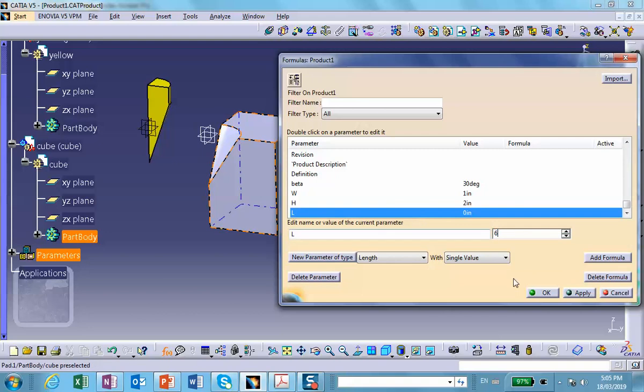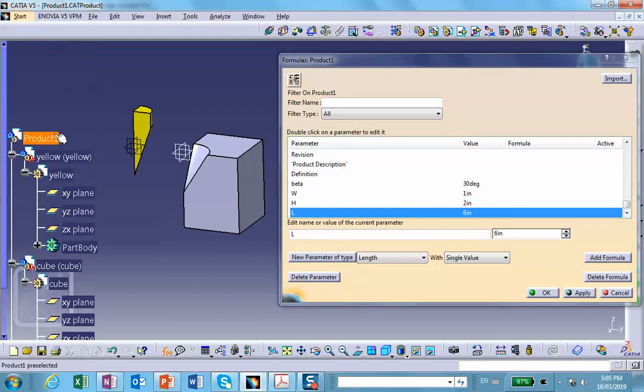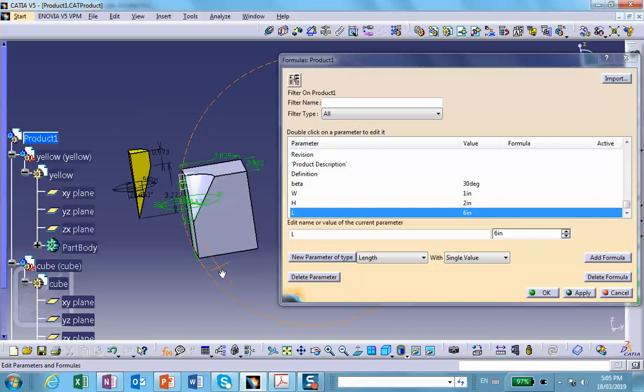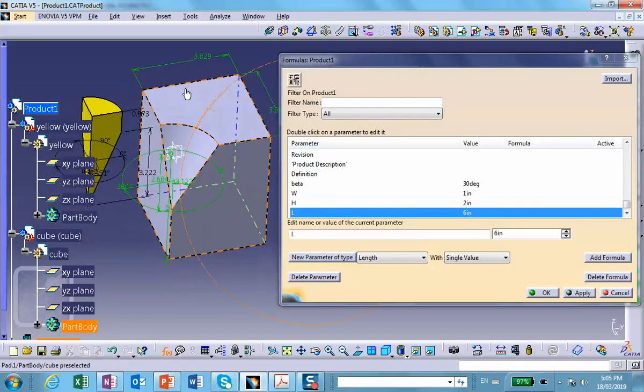And now we're going to set up our equations. So if I click on this, I'm going to get all the dimensions for the different pieces. For example, if you look at this, this is going to be add a formula equal to L.